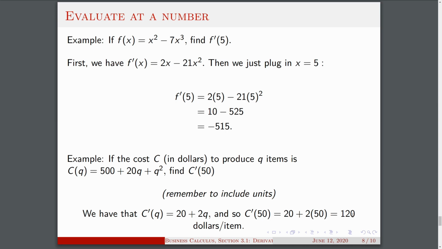And what is that measured in? Remember, the derivative, that's like the slope. So the units is the same as the units for slope. So it's dollars per item. You could put a dollar symbol here if you don't want to write out dollars, but you need the per item there. Per item. Okay, so that's that.